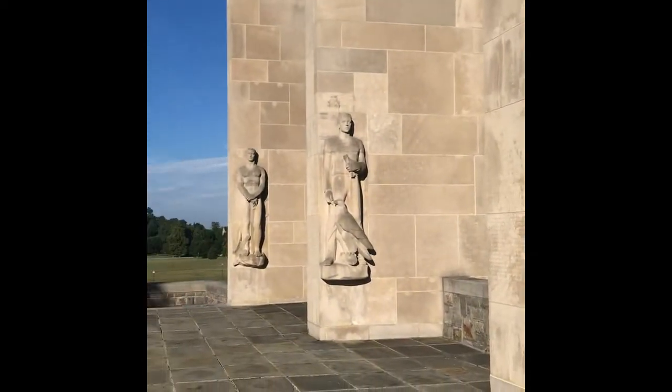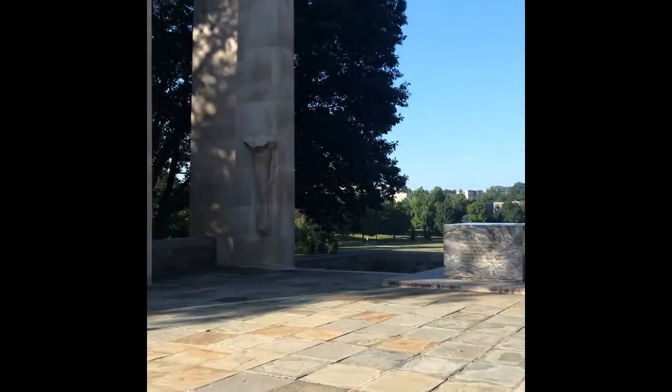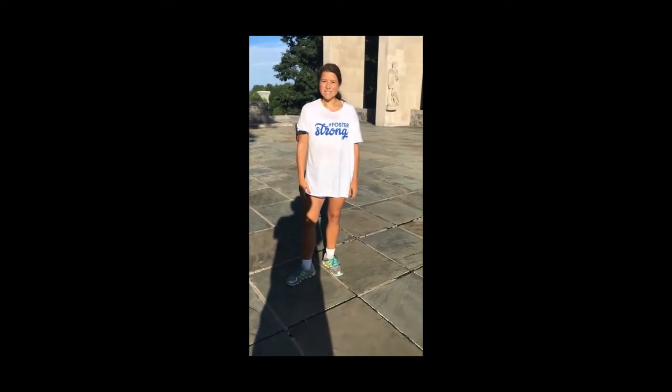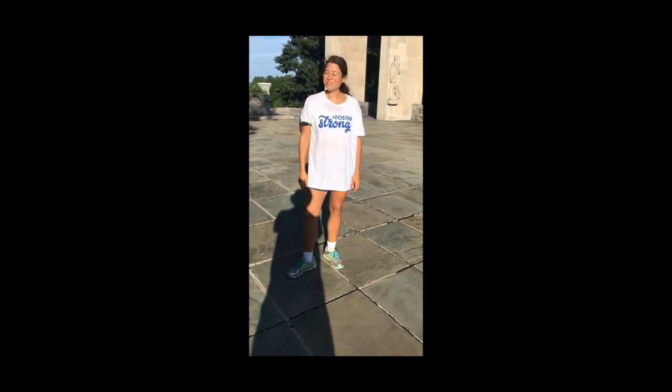I thought this was an important place to stop. This is a war memorial. Virginia Tech was founded in 1872 as a military institute, and we sent many students overseas to fight many of the battles. I want to take a moment to acknowledge that none of us could be here without the sacrifices of others. My father's a Vietnam vet and I'm a first-generation college student, so this is really meaningful to me — people had to pave the way for me to be at this beautiful place. A bystander offered to hold the camera so I could be hands-free to reflect for a moment.